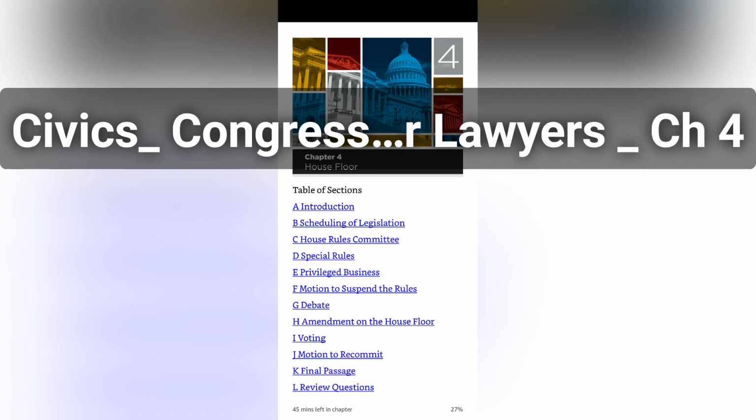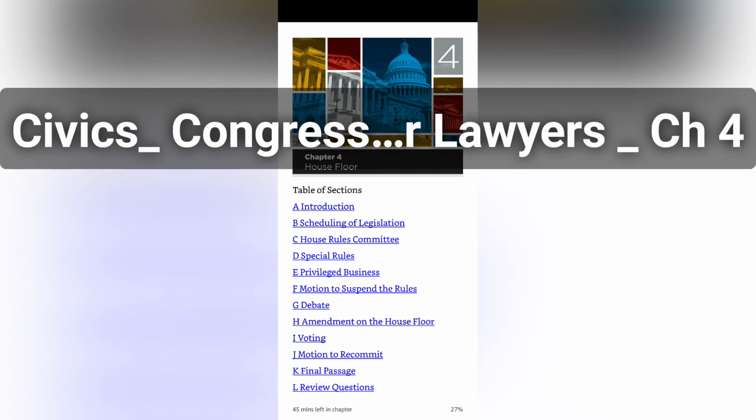The special rule is a privileged matter on the House floor. Privilege means that it is business that has priority over the regular order of business as defined under House Rule 14. In reality, the House rarely, if ever, follows this order of business. The legislative business of the House is overwhelmingly conducted by unanimous consent or as privileged matters, and most often by suspension of the rules. See Chapter 4F.